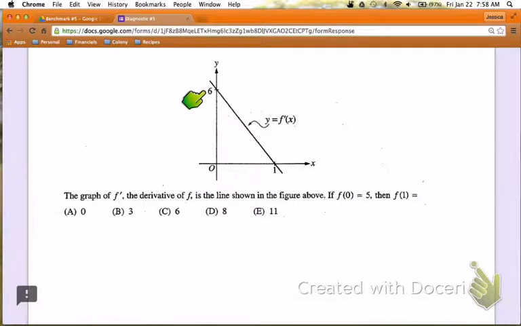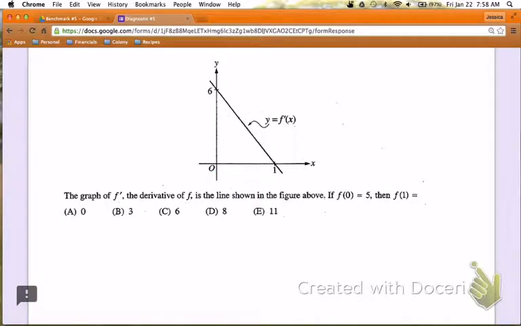Now, we have a couple options here. You could either determine what the equation of this line is and do it algebraically or using calculus, but I actually think it's a little bit easier in this case to do it geometrically and just find the area under the curve. So I'll show you both ways just so you have an idea, and you can decide which way you like better. It won't always be easier to find the equation of the line, or you won't always know how to find the equation of the line. So sometimes you can't do that and you have to think about it geometrically. So first let's do it the geometric way, since I think that's the easier way.